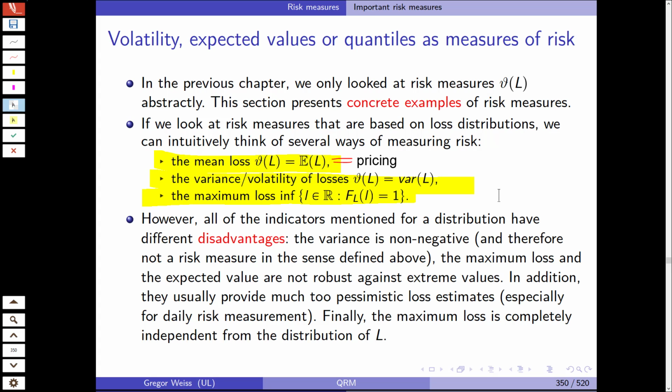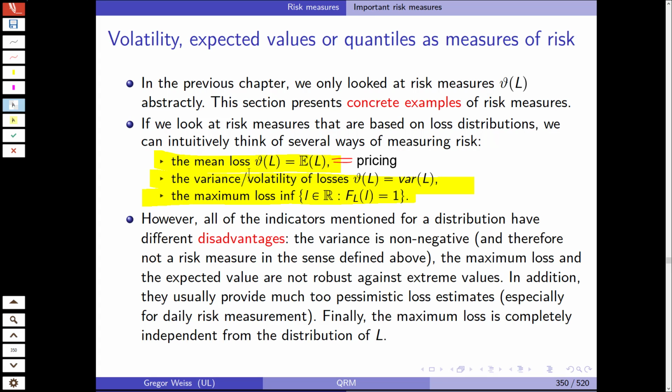For variance and volatility, it's difficult. The problem is, variance can go up if prices go up, and volatility goes up if prices go down. It simply measures variability, and even profits are punished when using volatility or variance. The maximum loss, the infimum of the distribution, is also difficult because this is a very unrealistic maximum loss. And you can take the famous saying, in the long run, we are all dead. You're not managing on the basis that you assume, well, my company can go bankrupt. That's not the case in risk management.